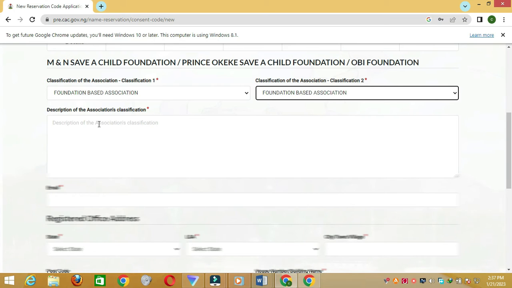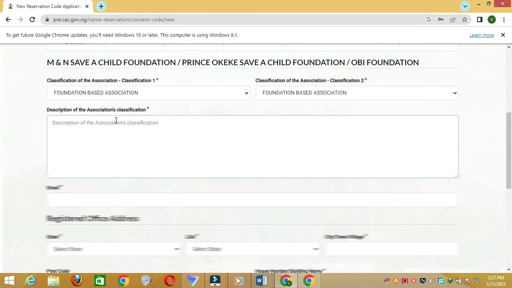Now under description of the association classification, I will type, just make it brief, foundation or an NGO. Good. Then you are expected to type in the email address of the organization.